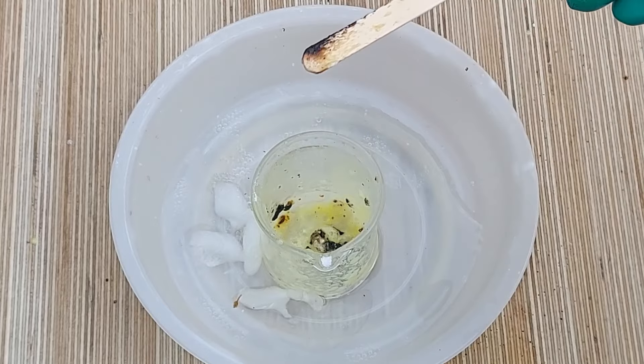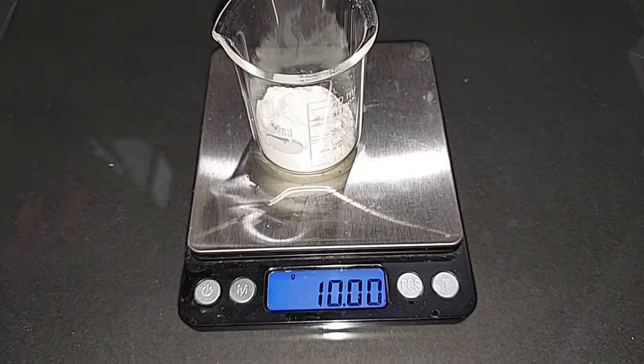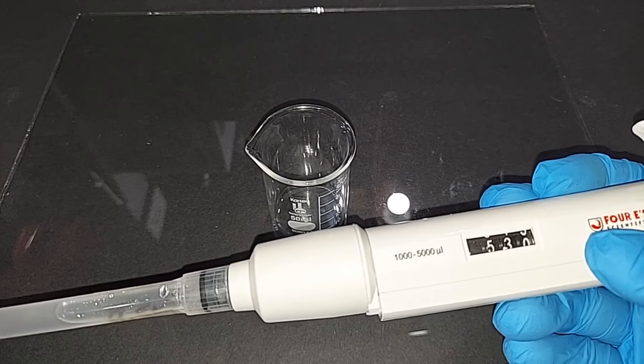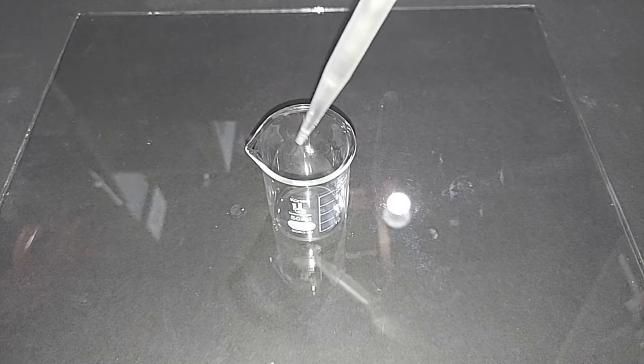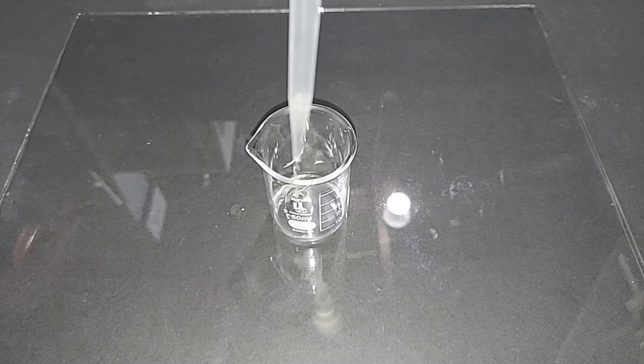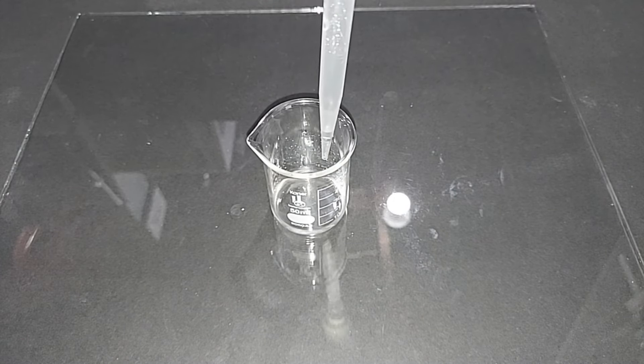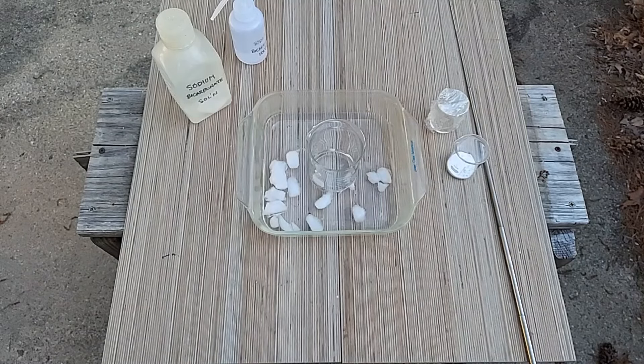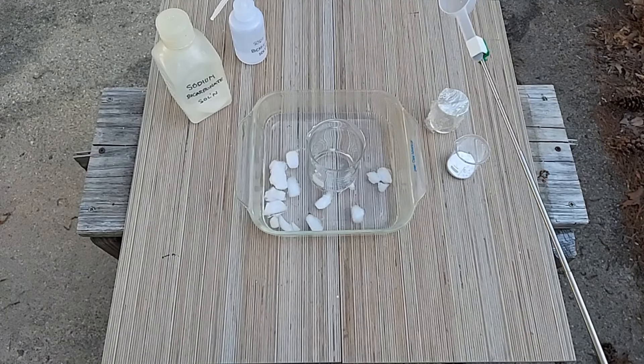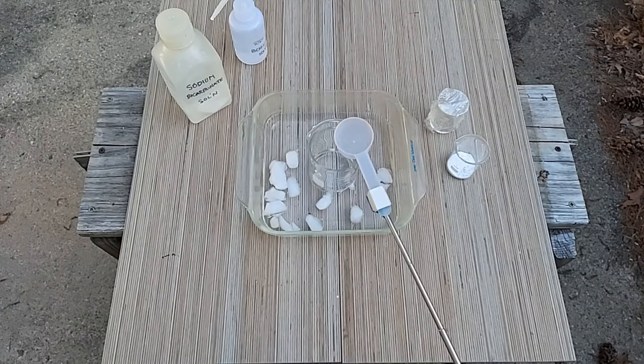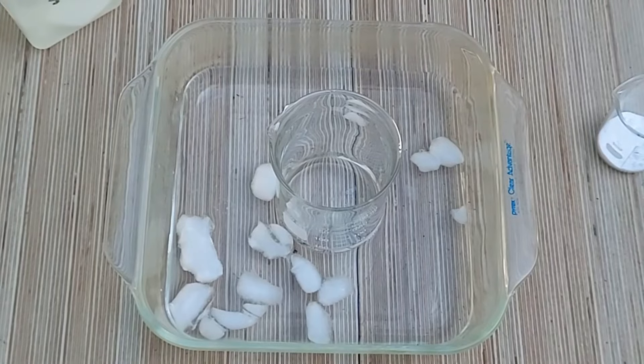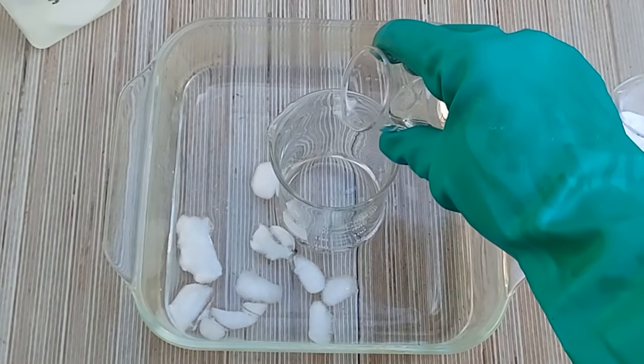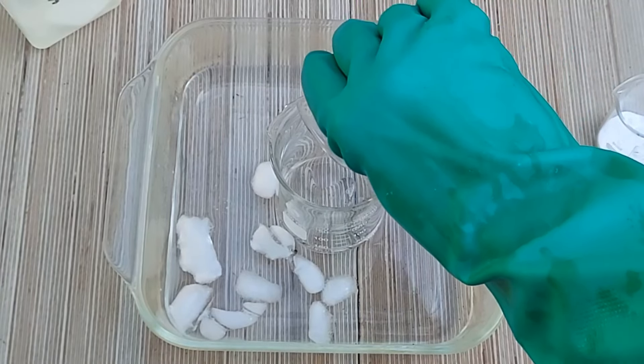For the second part of this test, 10 grams of potassium chlorate pre-weighed, and 0.53 times 10 for our sulfuric acid is of course 5.3 milliliters which I'm going to put into the small beaker also. Part two is ready to go, it's the same thing with larger quantities. I have the scooper here, I'll be putting the potassium chlorate in. That's sodium bicarbonate solution around the sides of that beaker and I just added some ice because of the exothermic reaction. I am now adding the 5.3 milliliters of 98% sulfuric acid.